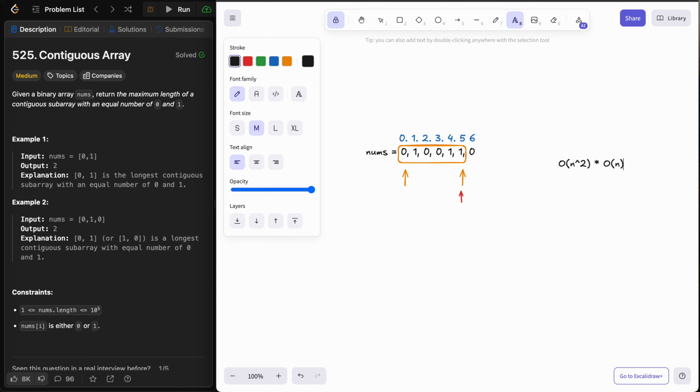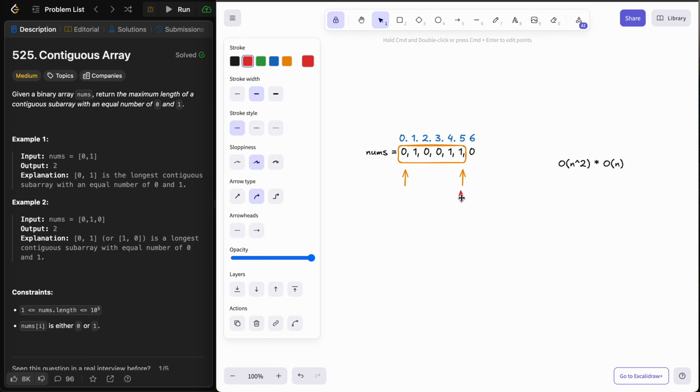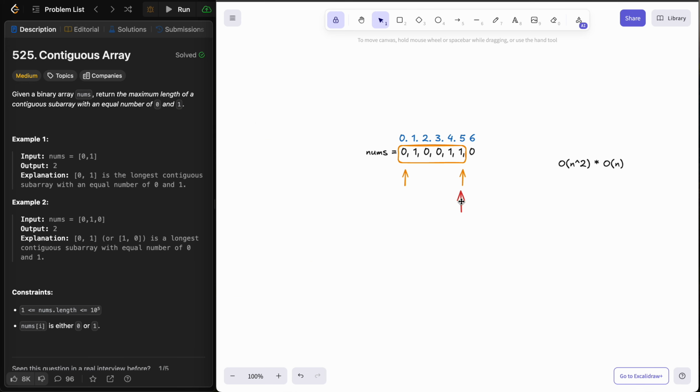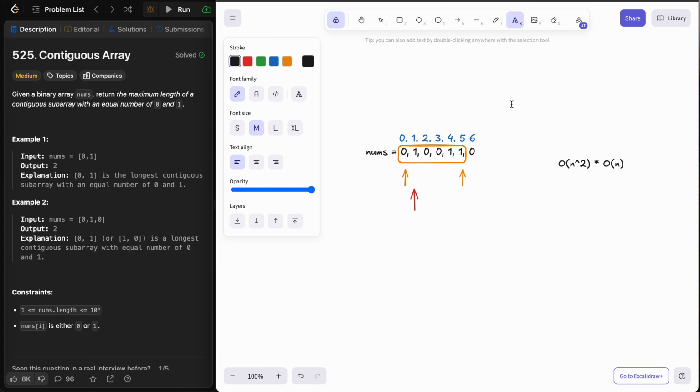So first of all, when we are using this red pointer to help us count how many 0s and 1s are here, sometimes we just use variables, like one count equals how many numbers are 1, and zero count is how many numbers are 0, right? Using two variables to keep track of it will be inefficient.